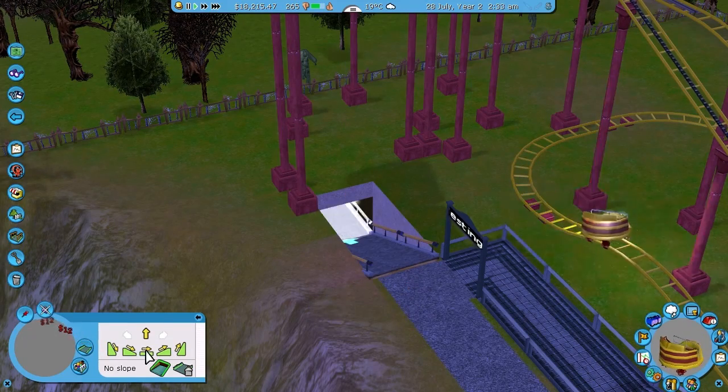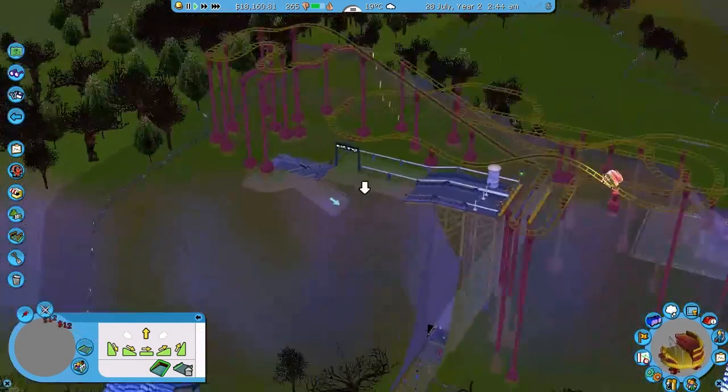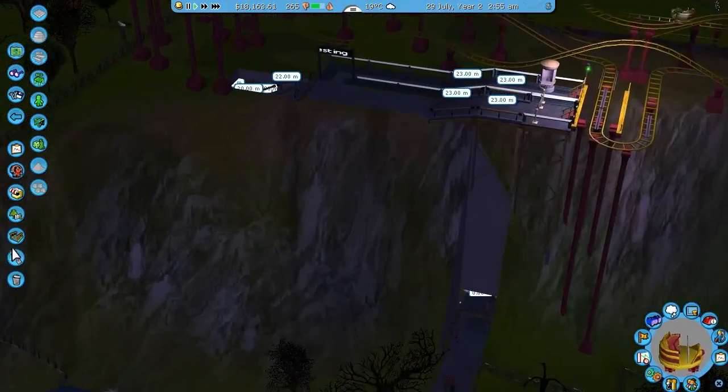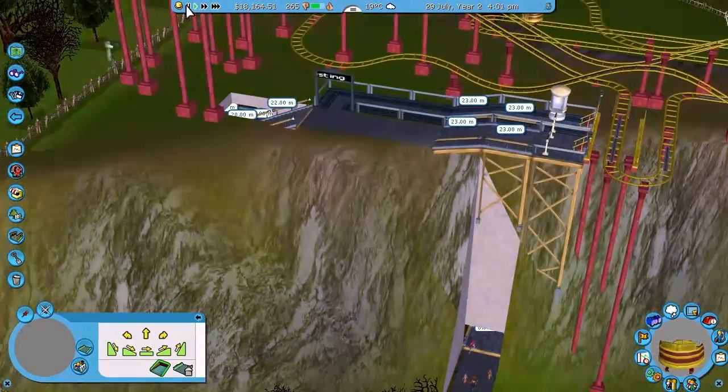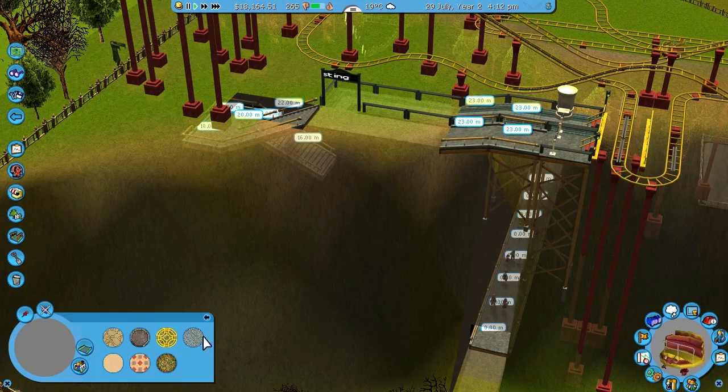All right, bring it down. Right, we need to do height markers on pathways because that would help. And now I can't see the pathway. Fantastic. See underground. There we go. Alrighty.